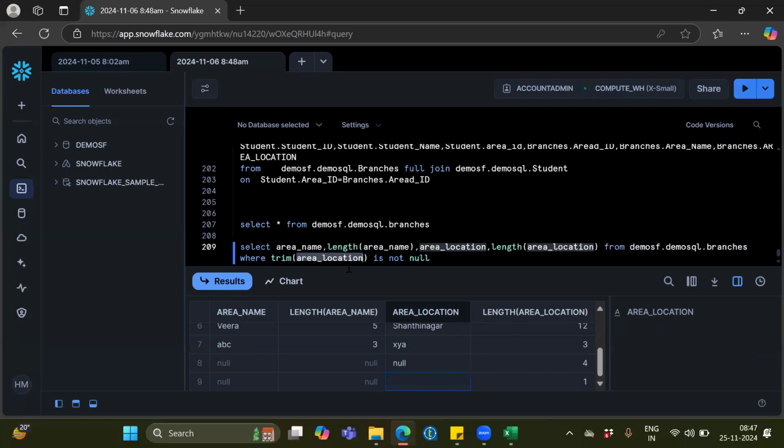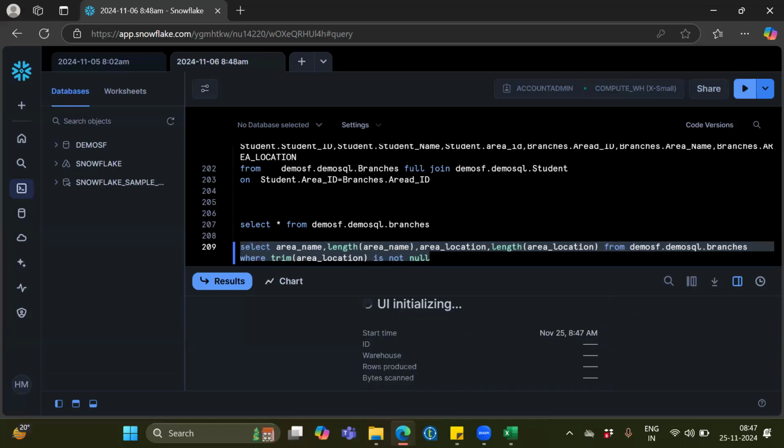Why do we get the data then? Trim is not null. Generally, we should not get any data. Is not null. I have applied the trim.